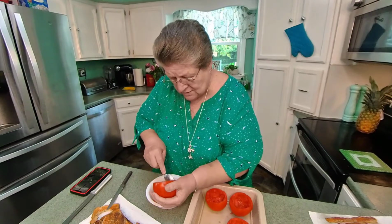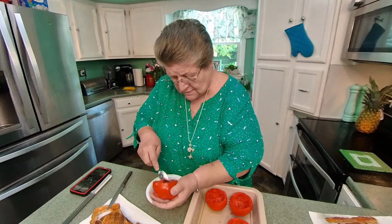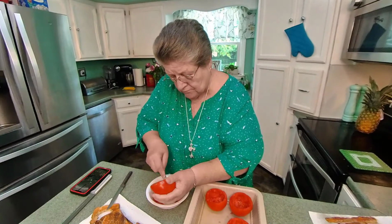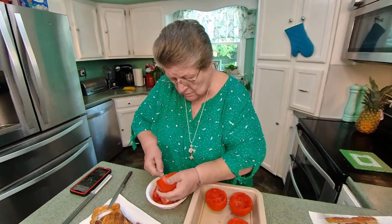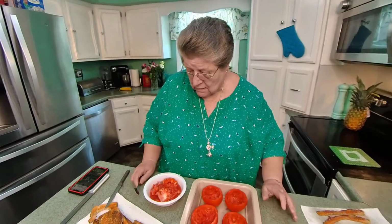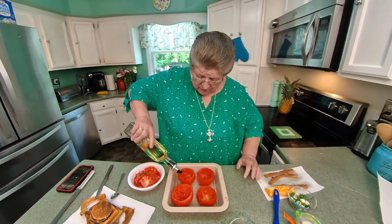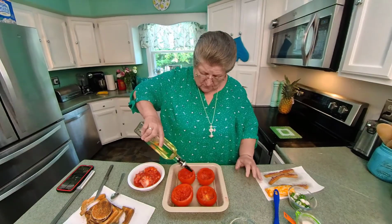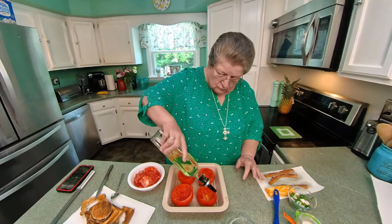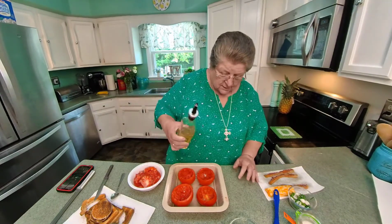You really want to get as much out as you can so you don't have any moisture in your tomato, especially a tomato that's got a lot of seeds in it. Okay. We'll do four. And I'll put a little bit of olive oil on them, of course, inside and out.